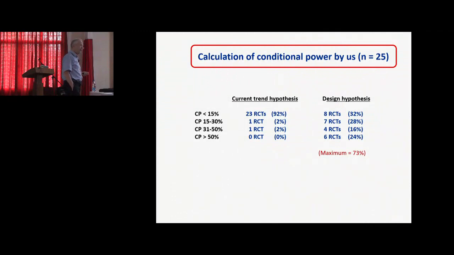So the conditional power, given those disappointing results, is going to be less than 80% and often a lot less than 80%, as you can see here. Okay. So the decision is, let's say you got one of these and arbitrarily, let's say you found the conditional power is 50% under the design hypothesis. That's the question. Do you want to continue? You've still got a reasonable chance of finding a significant result. Do you want to continue on that basis?